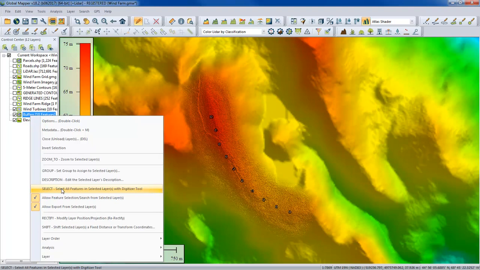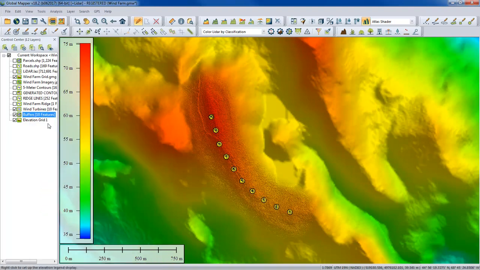It would select the points. So the easiest way for me to select everything in a specific layer is right click and select all, as I mentioned. Now the process of generating this flattened surface that is going to be the basis for our engineering, and again, a two-step process. We're going to generate volumes, calculate volumes, and also generate a new surface. It's initiated through our cut and fill process.